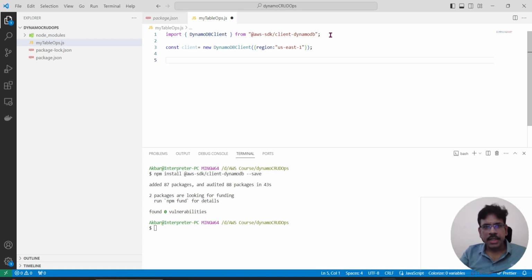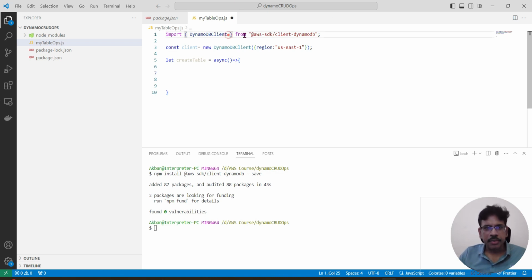Now let us go and create a new table. Create table is an async function. Now we need to have a command object, a command class.